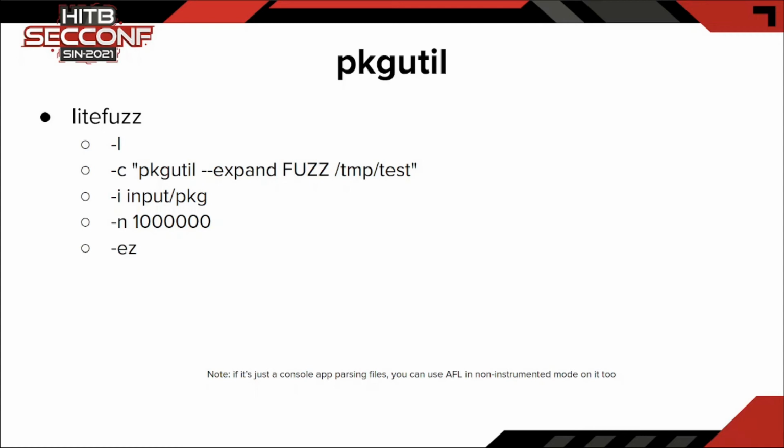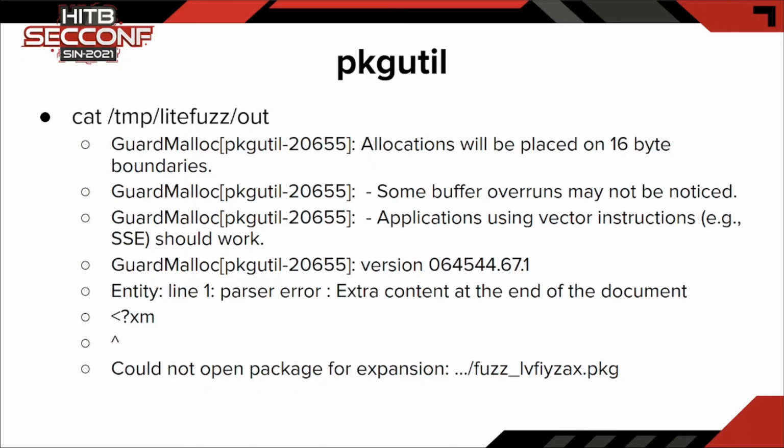And you can also look at the output. So there's like a global output when fuzzing that is written, just so you can monitor the app, make sure it's working correctly, make sure you got the command line args good. You can see with this one, we were fuzzing package util. It looks like it was fuzzing XML, and it mutated XML, and package util is complaining. So you can see that it is being fuzzed.